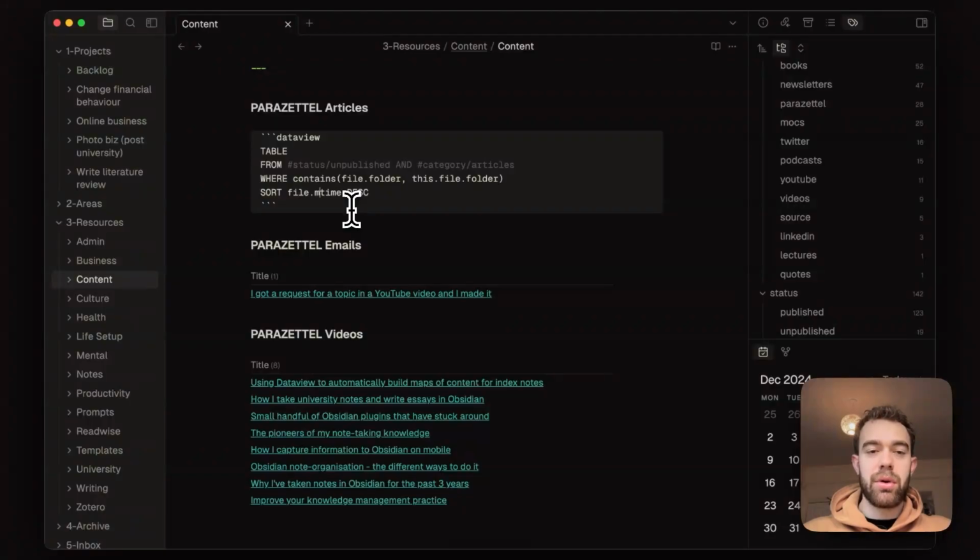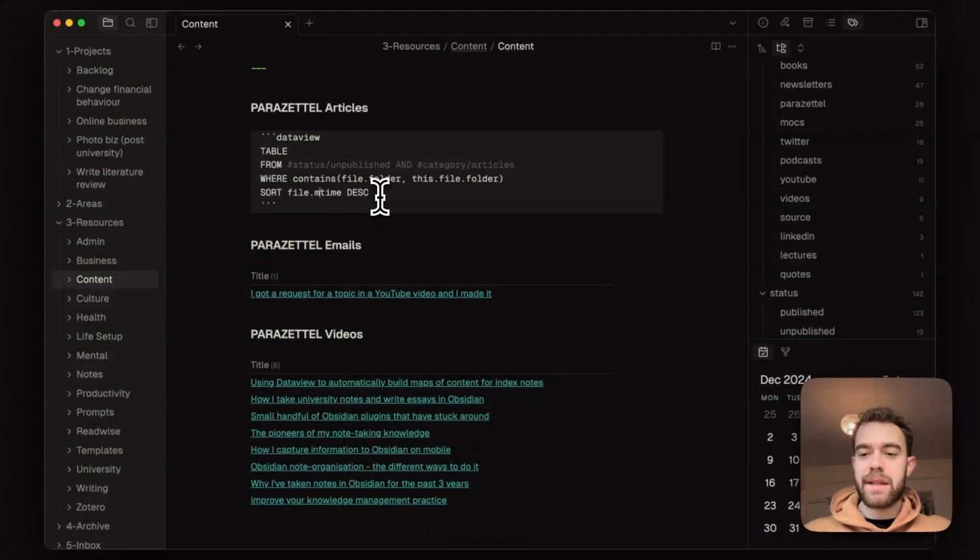But what's more important to me is the note that I was last working on. So I use file.mtime, and desc just means descending. So the notes that are shown are in descending order of when they were last modified.